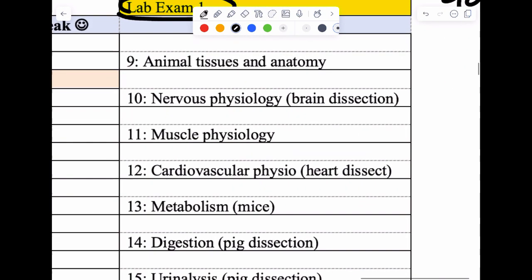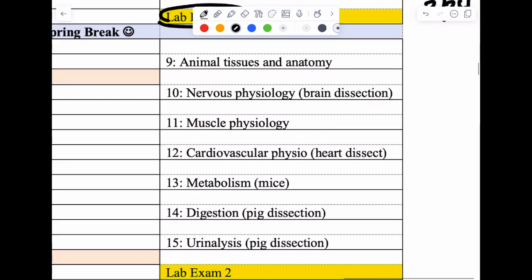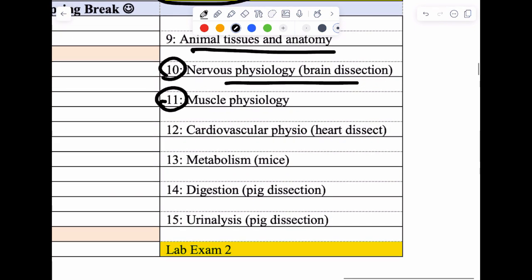After that, we're going to deal with a whole bunch of animal physiology. We're going to deal with a whole bunch of slides and basic anatomy. We're then going to look at nervous tissue, and we'll do a brain dissection. You're going to mess with each other with this one. It's actually a mildly amusing lab. We're then going to find out how strong you are with a muscle physiology lab. We'll then figure out how great your heart is with a heart dissection. If you've never seen a cow's heart before, it's impressive. It's pretty impressive.